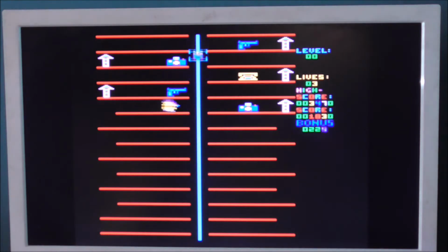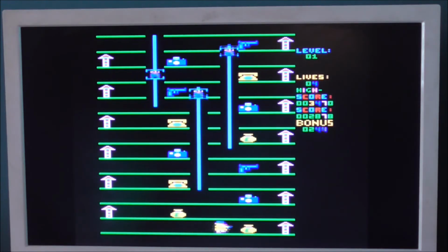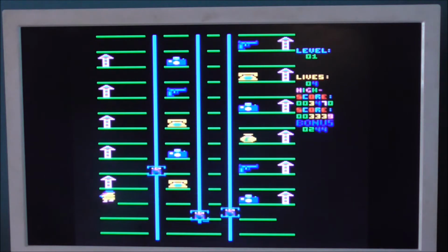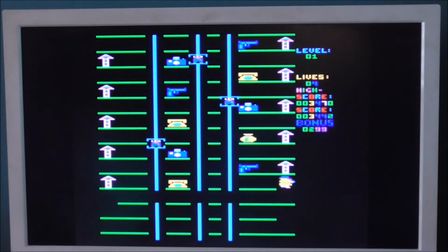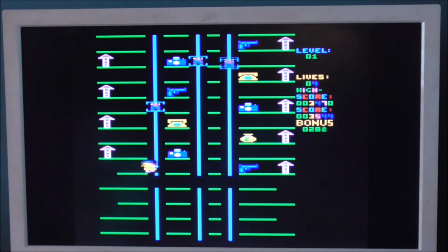If you're going to play it, I suggest, however many of you own a BBC Micro, that you'd probably want to play this through the BBEM emulator instead, where you could at least risk not waking up the neighbourhood if you wanted to play it after 9 o'clock at night. Oh, see what I mean? You sort of commit yourself. Once you press the button, he goes. And there's more and more lifts coming, as you can see.